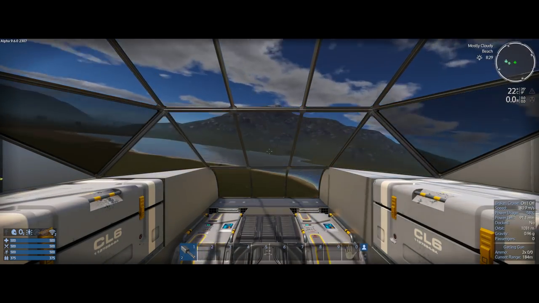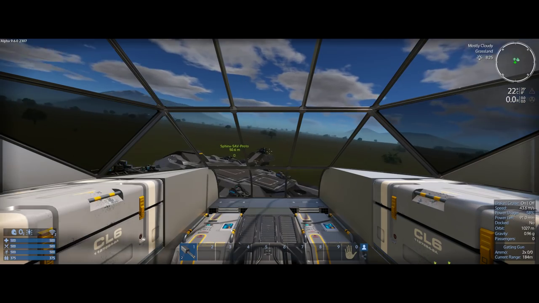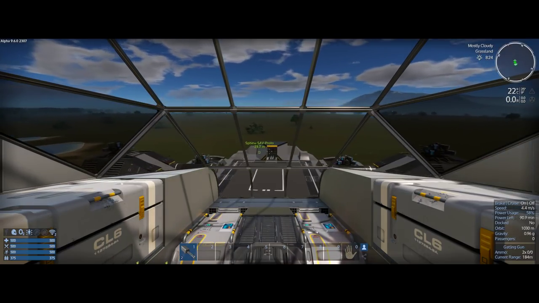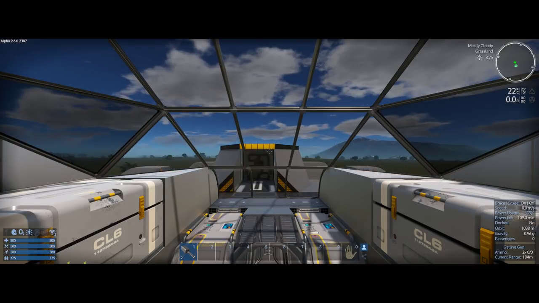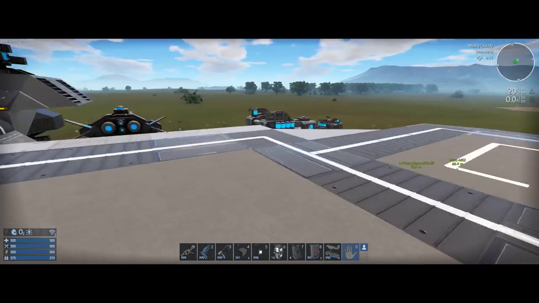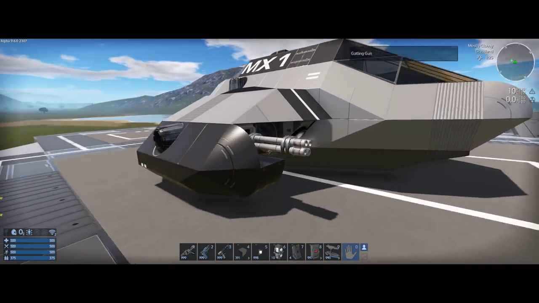All right, so I dare say, short of maybe one final inspection on this, maybe a couple more textures, this thing is done. It's pretty slow though. I tell you what I don't like is the strafing right now. It's almost like I would really like to get a second side thruster in.